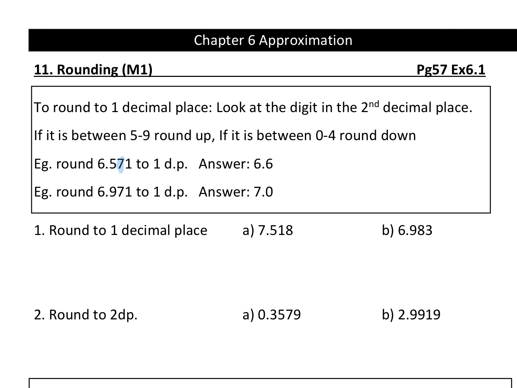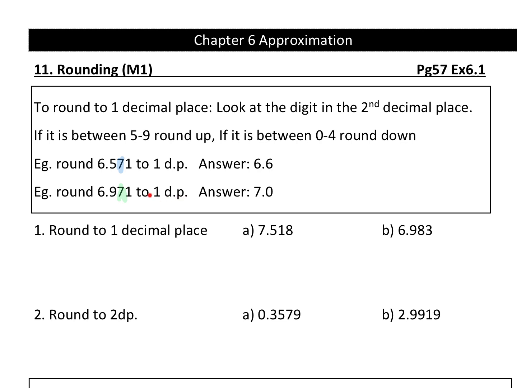In the second example, very, very similar. We've got a 9 in the first decimal place. But the second digit is a 7, and that's the one that tells you whether to round up or down. So because it is 7, we need to round up. But 9 can't go any higher, or it can. It goes up to 10. So that resets to 0, and the 6 becomes a 7 because you're going to add on 10 or 1.0. And that gives you 7.0.